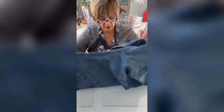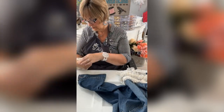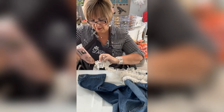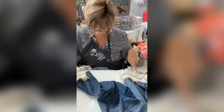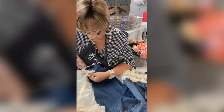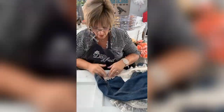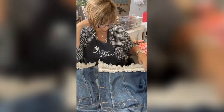So cute, right? I'm loving it — how sweet! It just took this plain old jacket and made it absolutely adorable. Now we're gonna take the sleeve and carry on. I'm gonna turn it over, put some glue on it, and start it like I did the other one. This is gonna be cute.